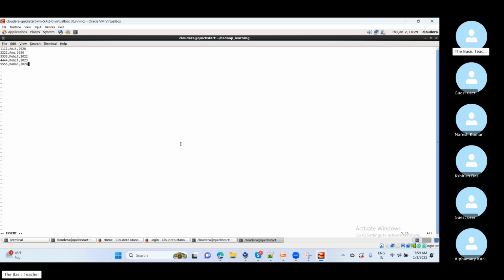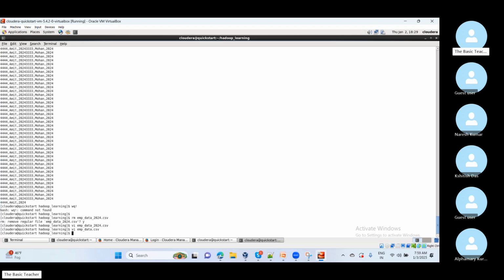How many partitions do we have? 1, 2, 3, and 4, right? We have 4 partitions, so in dynamic partition that is expected. Now, no need to copy to HDFS here. You can include that in your practical: copying this file to HDFS, then loading it into the Hive table.